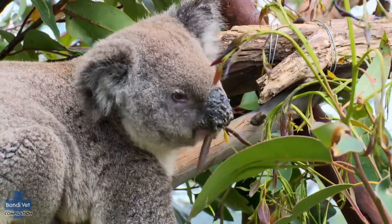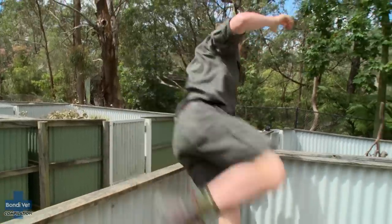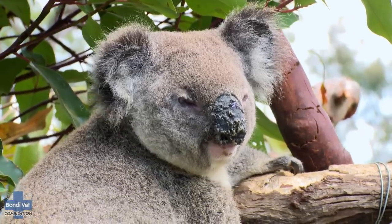Hello, Jackie boy, what's going on? At the Australian Reptile Park, it's been a worrying time for Tim. Finally, Jack's biopsy results are in. Unbelievable, he has acne. He's 2 years old, he's turning from a juvenile koala into a man, they do it at this age, and he's a pimple-faced teenager. The good news is, it's not contagious.